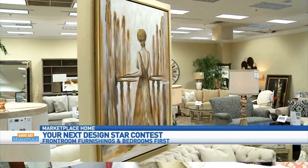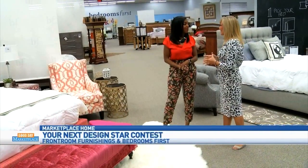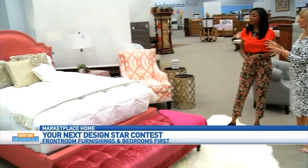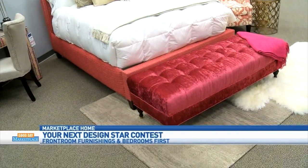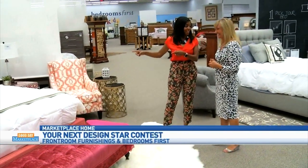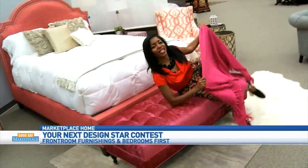Come on. I love this bed. Wow, it's a pink bed, Sharon. I love it. I'm so glad you love it. I was hoping that you would say that. All of the pieces in this room are all upholstered, and upholstered beds are so popular right now. But I have a question for you. Out of the two collections, which bed do you like the most? It's not even a question. I definitely want the pink bed. I think everyone will vote for this. Sharon, we found our room. Thank you so much. I love the pink bed.